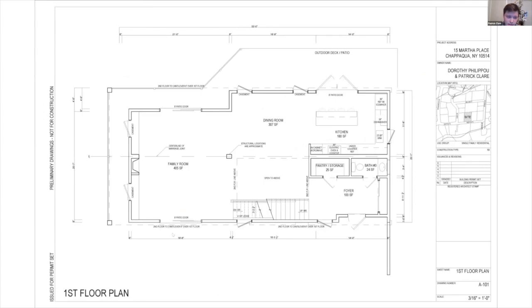We also have these sliding patio doors, which we can open up and kind of let the hillside roll through the house and down. So we can entertain and have people on the deck and in and out of the family room, and also open it up and allow breezes through and cool the house during the summer. And the large light will also allow us to gather a little bit of heat gain in the winter.